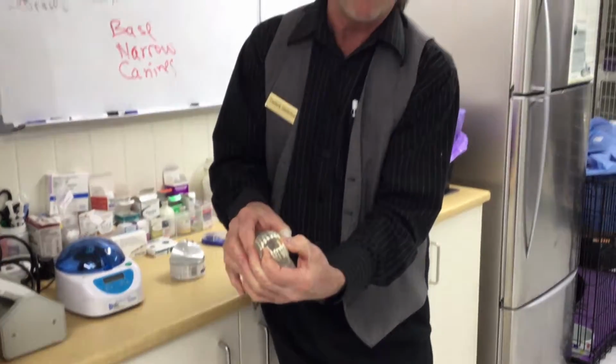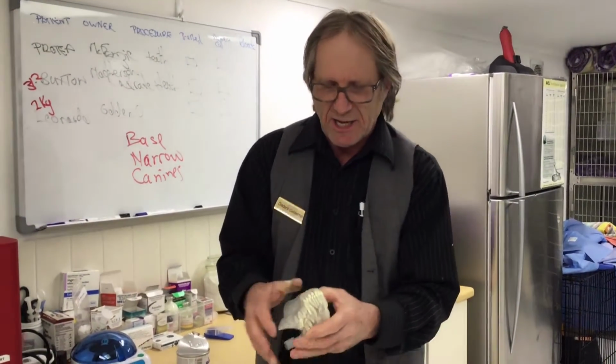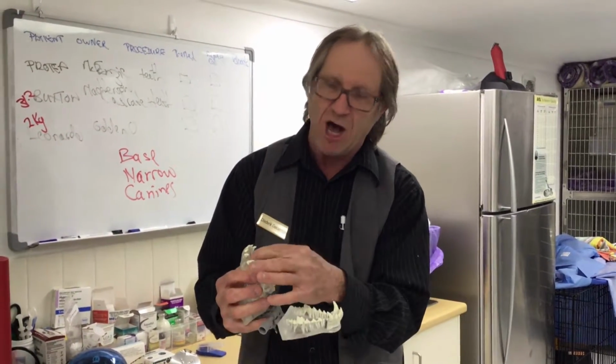As I said, it's not a common problem, especially in breeds like Buxton's, but quite common in Staffies and Bull Terriers and dogs like that. So if we allow these teeth to grow up into the roof of the mouth, they'll dig holes in the roof of the mouth, literally dig holes.